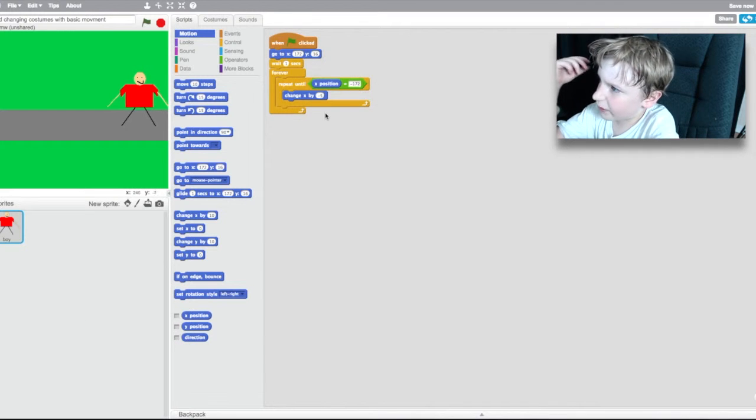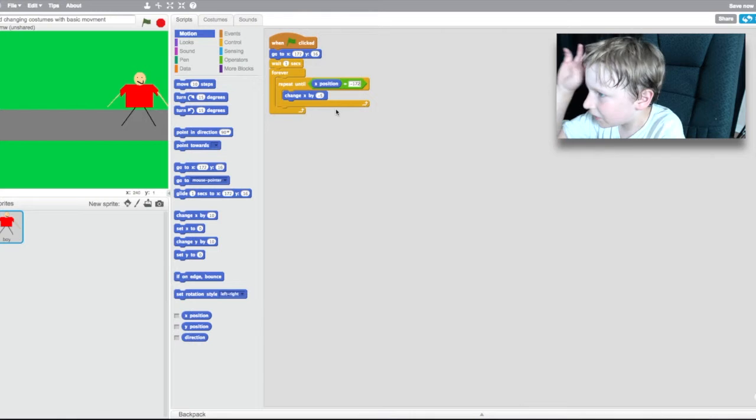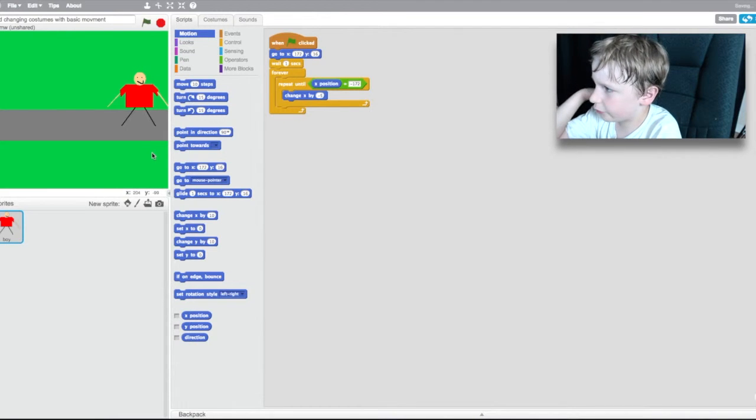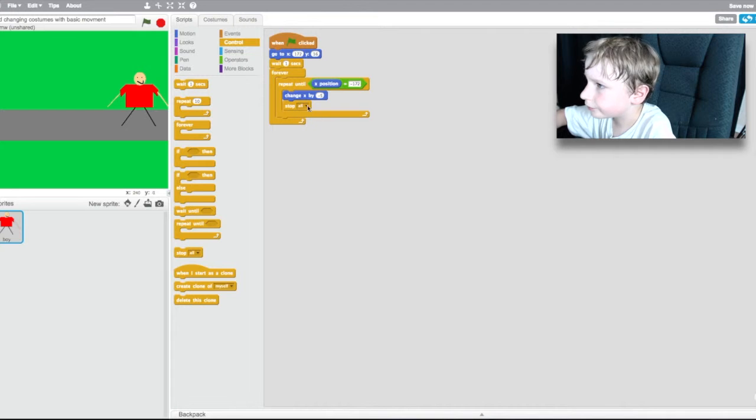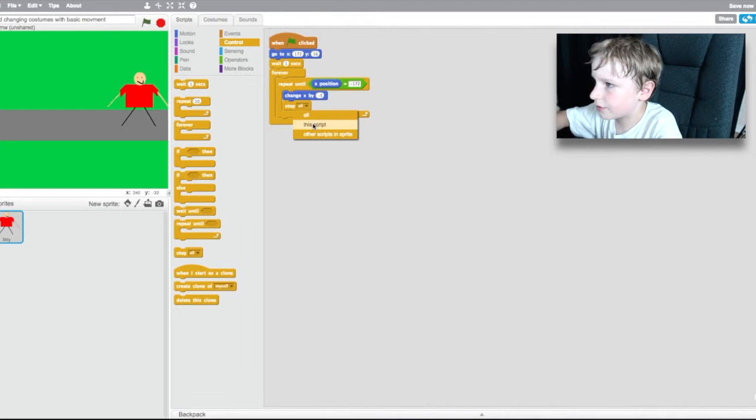The x position right now is 172. When the x position is equal to -172, then what we will do is we will just go to control and we can grab this stop all. But we don't want all because this is just one script, so we do stop this script.